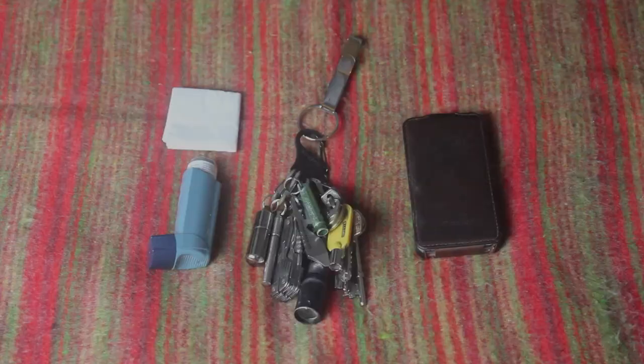With the urban EDC I've got kind of like three levels that I'm going to be showing you. Just to set a bit of context: for me, EDC — everyday carry — is something that you actually carry on you, that you've got either when you go out or when you're at home. I'm based in London so it's an urban jungle, and I work from home. I wear tracksuit bottoms because I do a lot of exercise at home, so it affects what I can carry. 90% of the time I'm at home and not going out, so what you're going to see in my urban EDC is very specific to me — it's not necessarily what you have to carry.